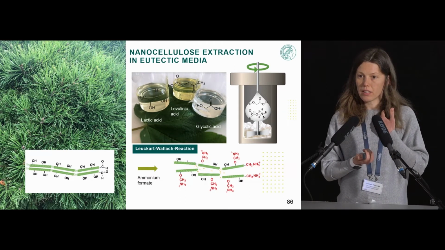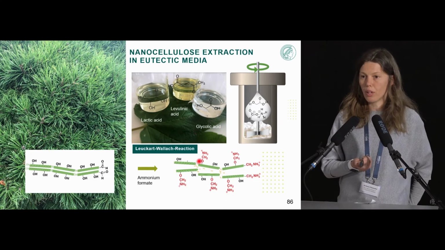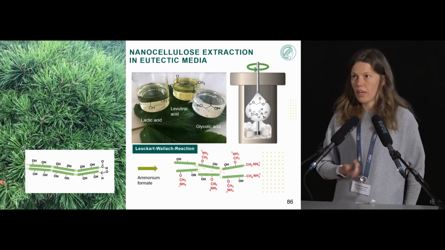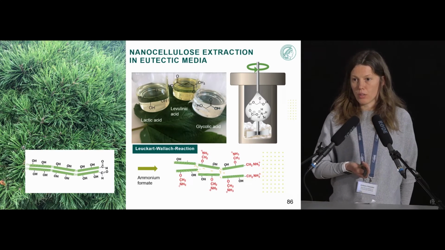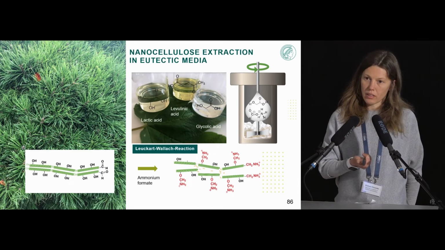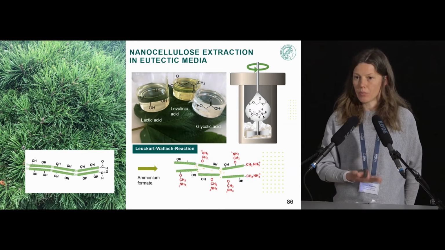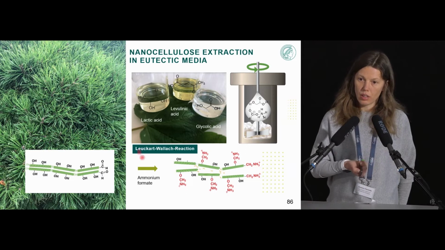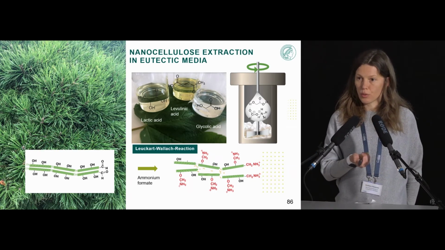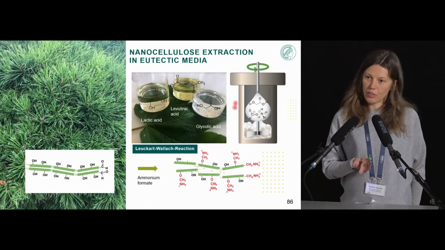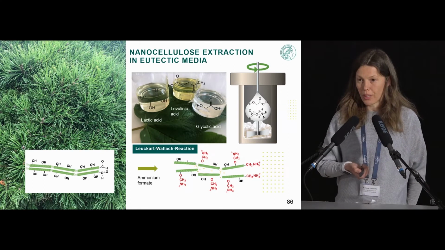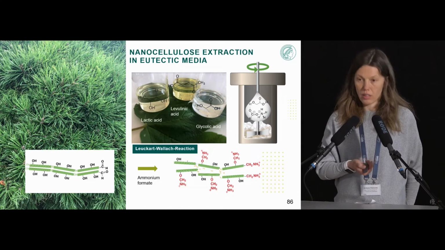So I formed different eutectics with multiple natural organic acids like lactic acid, levulinic acid, glycolic acid, adding ammonium formate as a second component. Depending on whether the acid is liquid or solid at room temperature, I obtain a room temperature eutectic and treat cellulose starting materials exactly in this one. So there's a scheme. It's a very nice reactor, like a hot press cooker with mixing. This is where we treat our reaction, and approximately how we imagine that exactly the same reaction is happening.